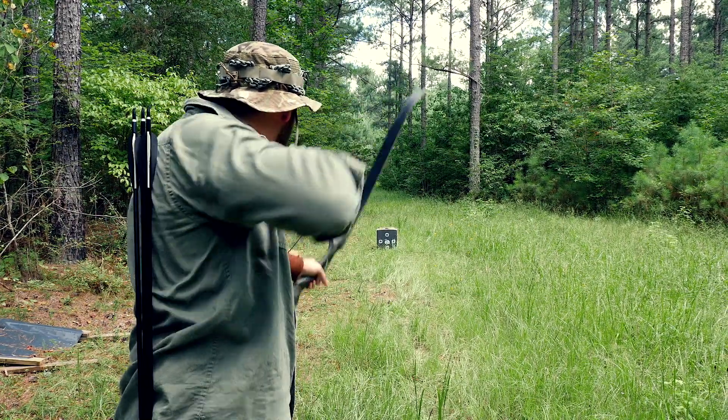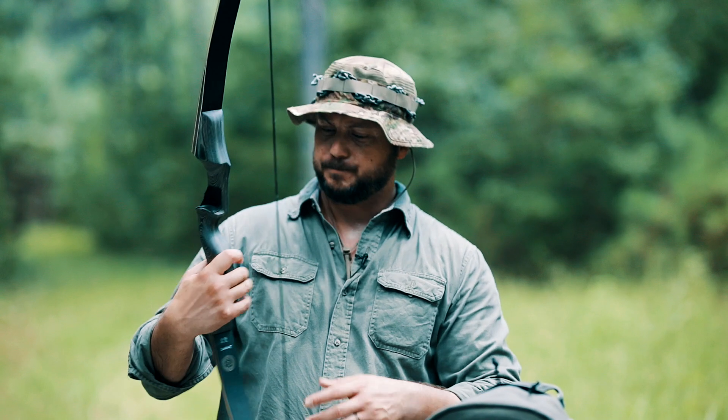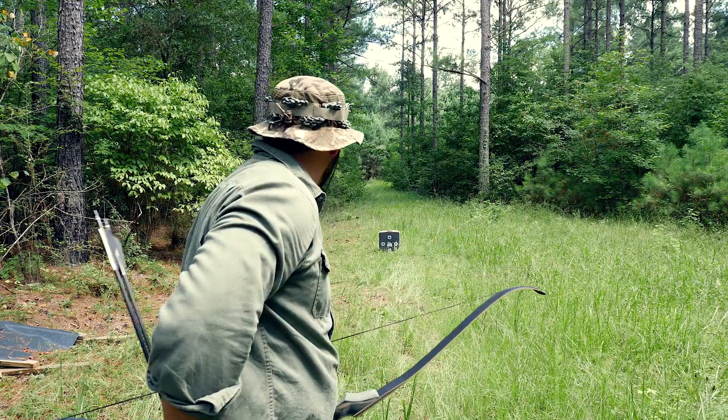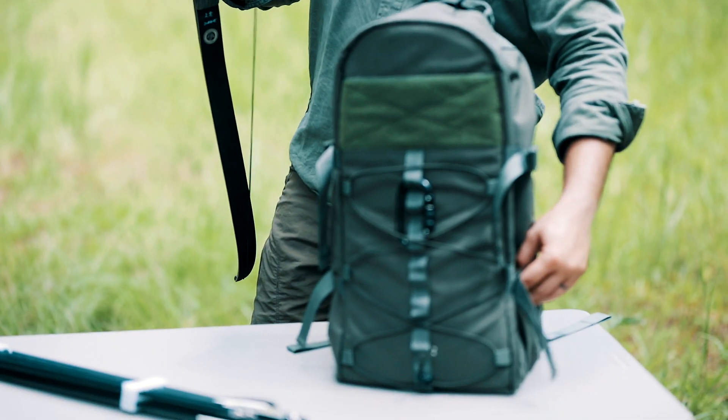I have another recurve, but I wanted a takedown. So I got this from Mandarin Duck and this thing you can pack pretty much anywhere. I think for like a bug out bag, great — put it in your vehicle, just carry it in your pack when you're out and about. You've seen how it fits great with this RecuRuck, and this is kind of like why we designed the RecuRuck.